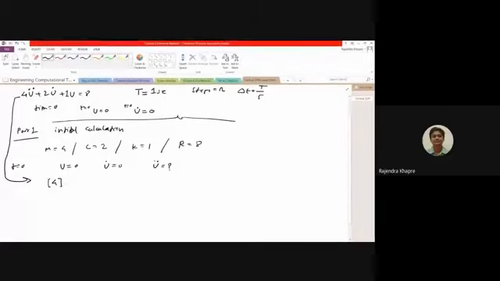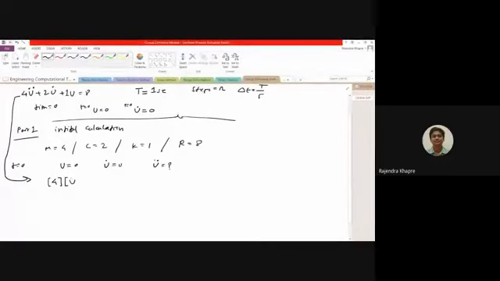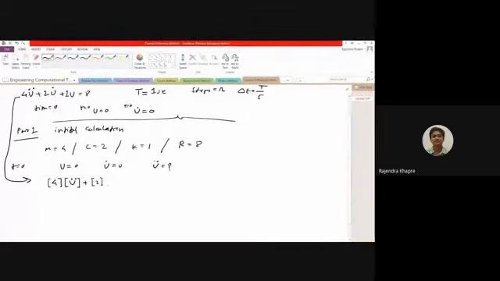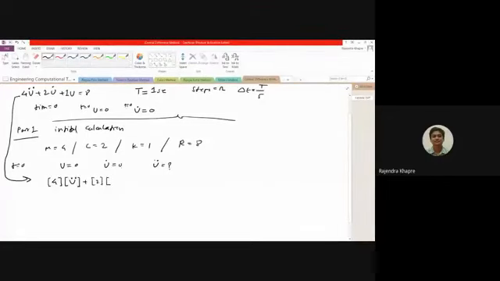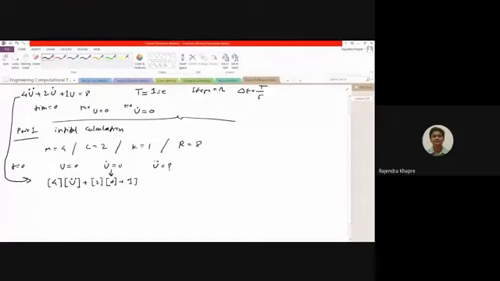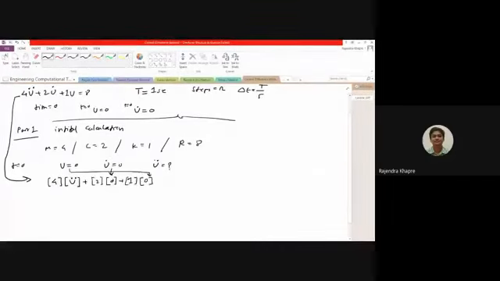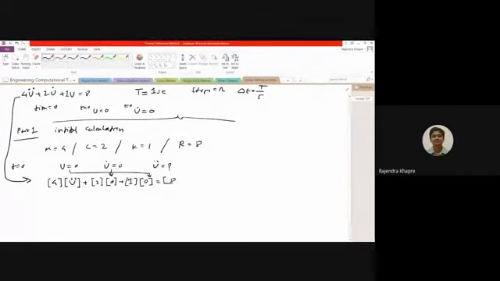The acceleration at t equals 0 is not known to me, fine, no issue. Then we have this matrix 2, the velocity at t equals 0, so this is 0, okay. So this is this one, plus 1 into the displacement. The displacement is already 0 at t equals 0, so this is already known to us. This is equal to R. So R is nothing but your 8, okay.